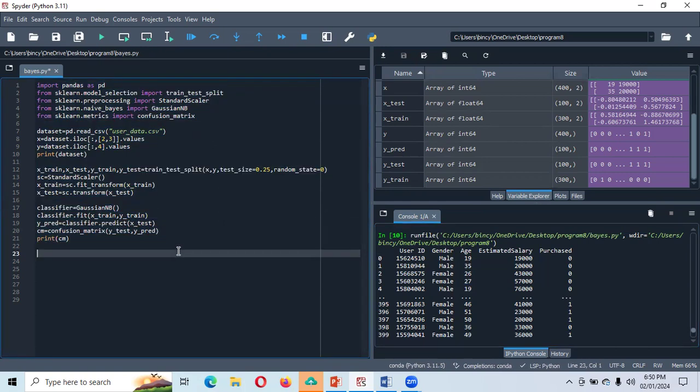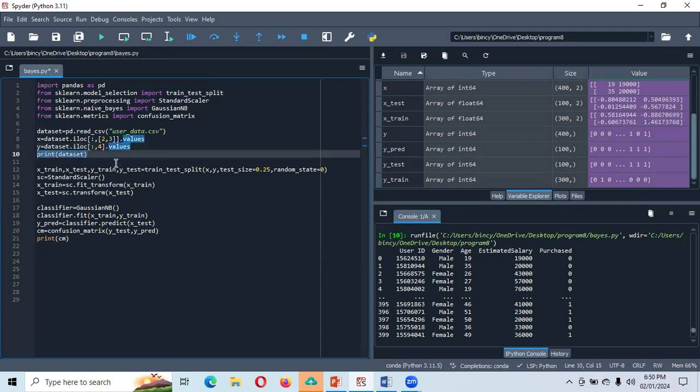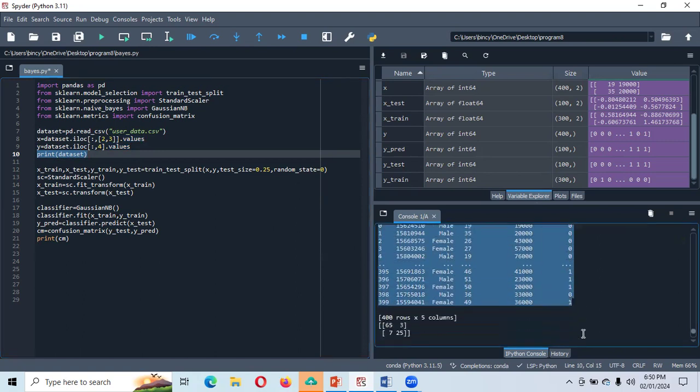In order to execute this program, you have to store this user underscore data.csv in the same folder where your Bayes.py Python file is stored. This print of the data set will print the data values from the file into your output.